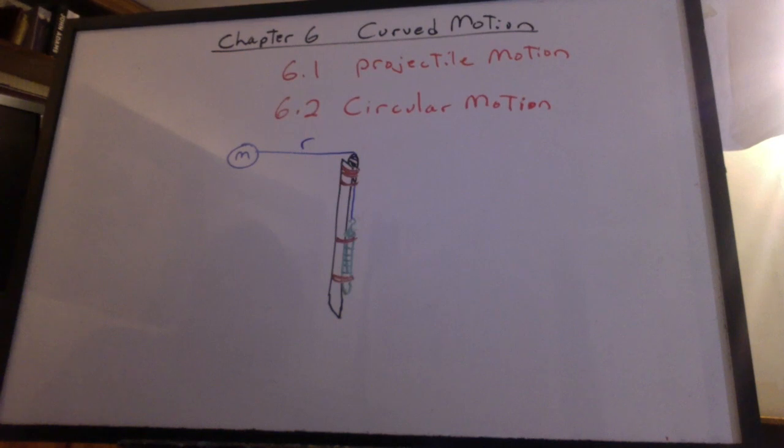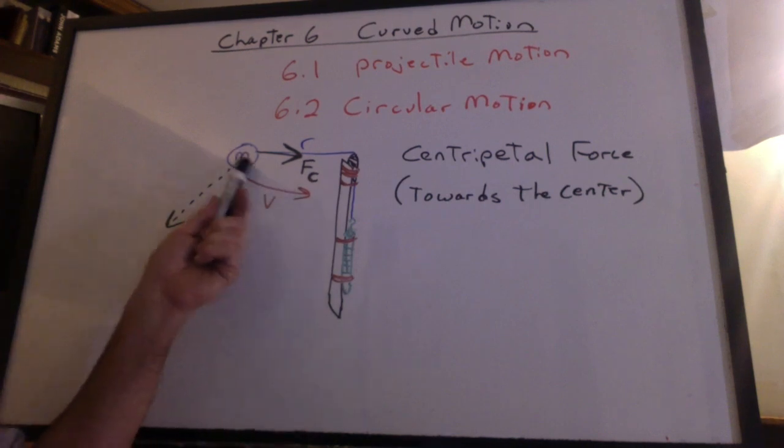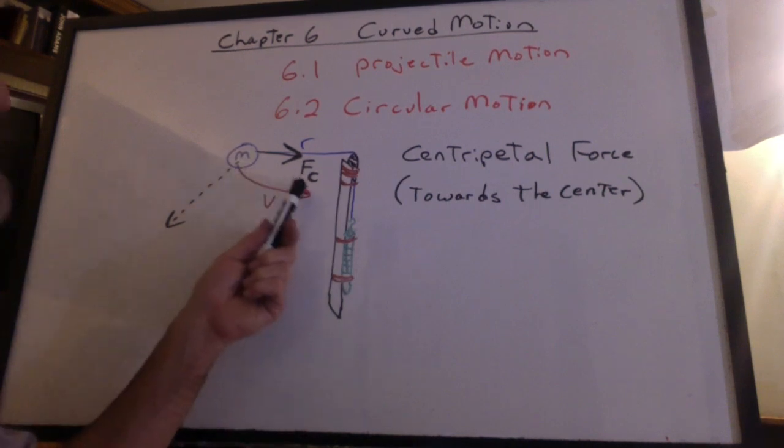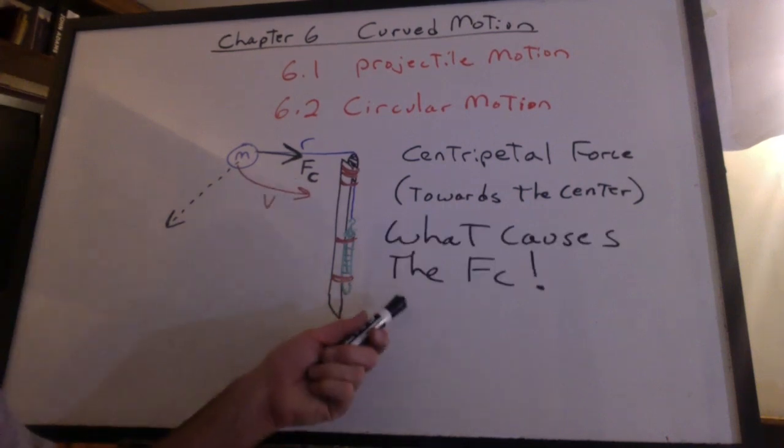And here's my beautiful 3D diagram of the apparatus. Let's say we're going to whirl this around as shown. Why doesn't it go off in a straight line? There's a force pulling it towards the center of the circle. We call that a centripetal force. Centripetal means towards the center. And we label it with the letter C. But you can never label a free body diagram with just the FC.